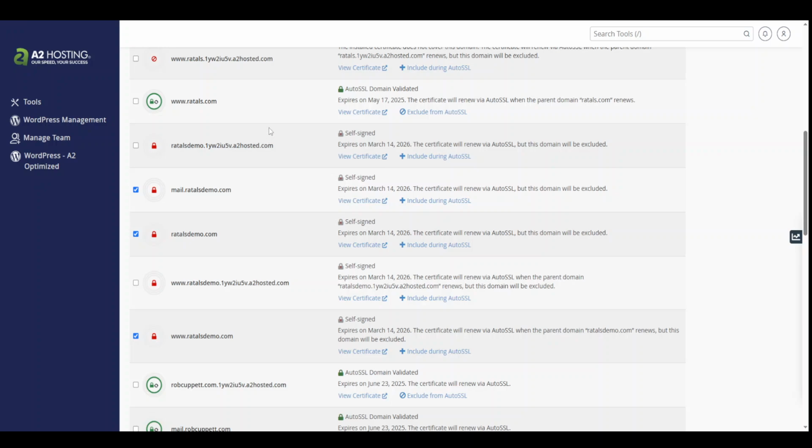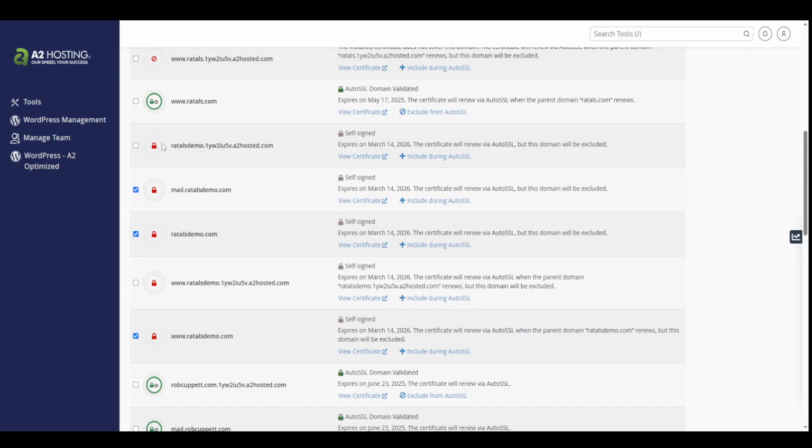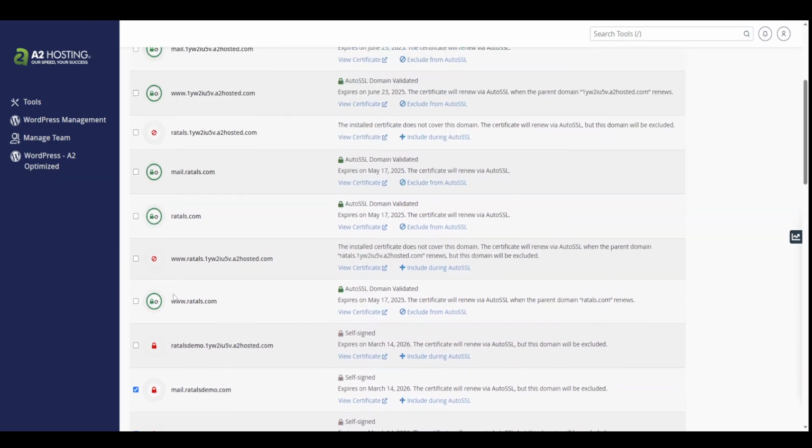Now, what does this certificate do? It's making sure the communication between our browser and the web server is secure. So when someone checks out with a credit card, we want to make sure no one can intercept that communication, that card being charged, being sent. So any type of communication, it's good just to have one. And we can tell we don't have one because of this, and obviously because we're red here, saying we don't have one on this yet. It's because we just added the domain.